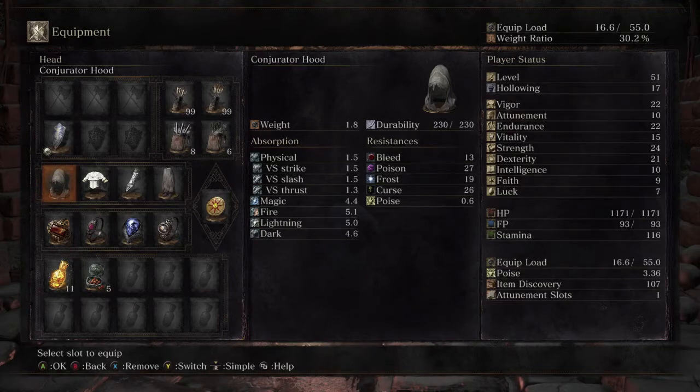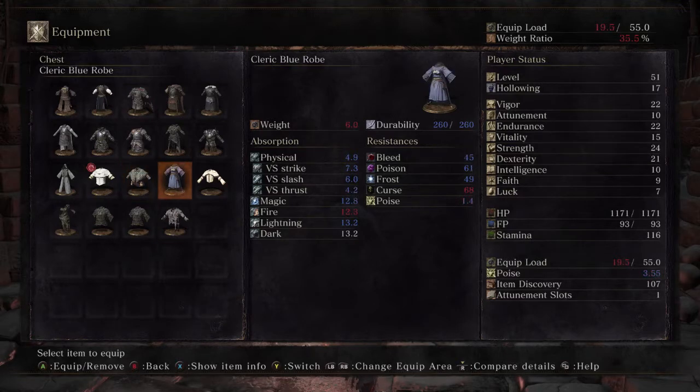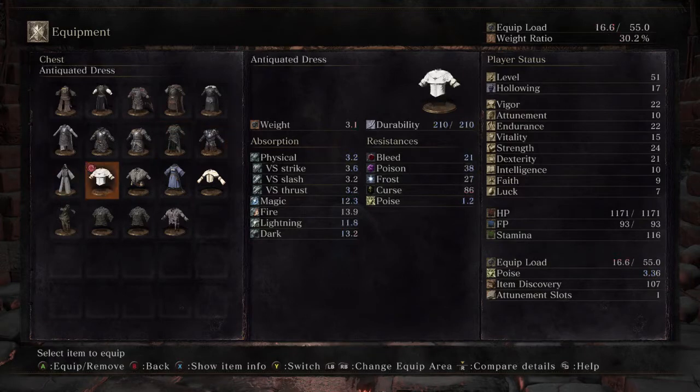For me, the items that do the most fire damage are the Conjurator Hood, the Antiquated Dress, Antiquated Gloves, and the Conjurator Boots. I need to look up how to say that word, but the best way to check is you just select your item and you go, and as you can see, blue means it's better, red means it's worse, and you just scan through and see if anything pops up blue under fire.